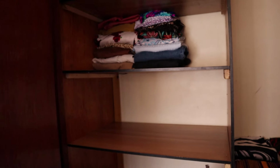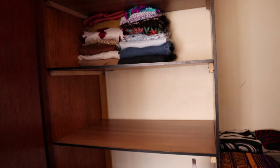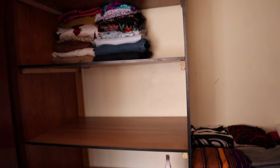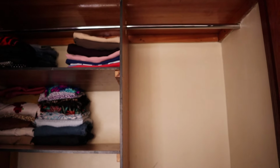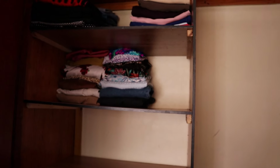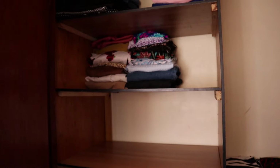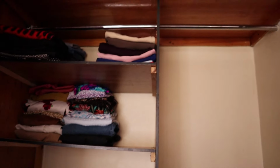So I'll sort the dresses off camera, and then I will be right back to show you when I start putting the shorter dresses on the hanger and the maxi dresses right beside the skirts. So let's do that off camera, then I guess I'll be right back.